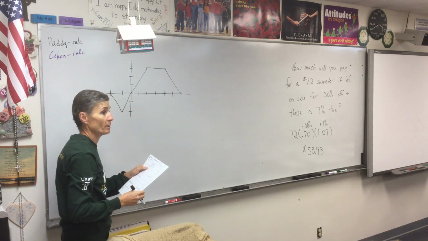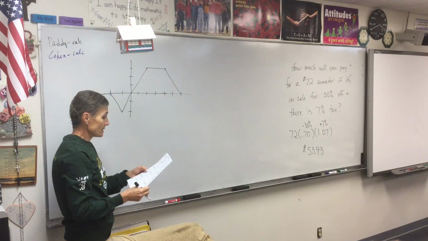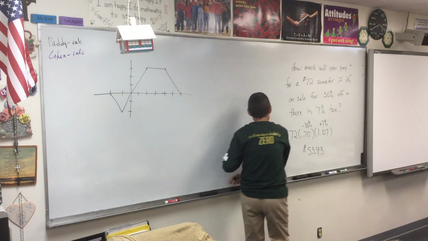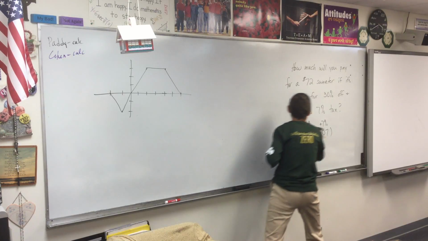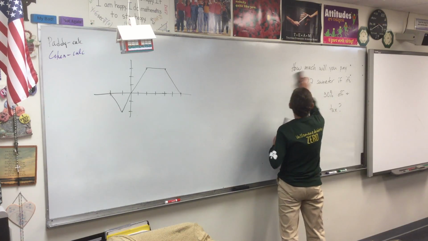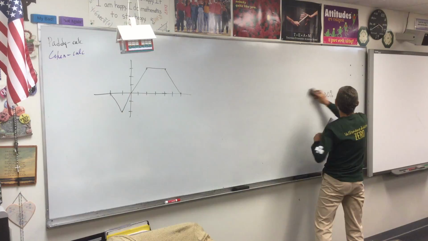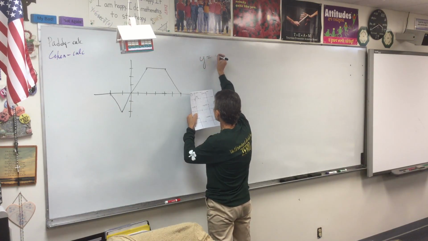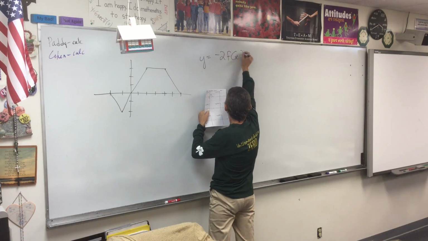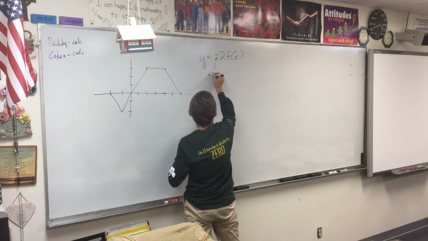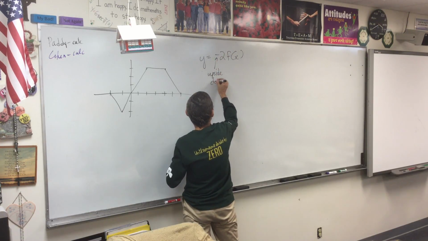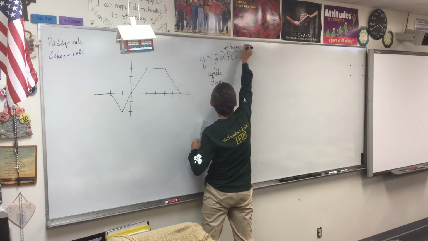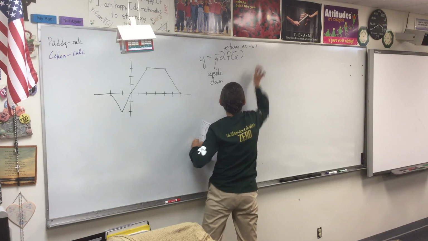There is our original picture. All right, so what does A do? Upside down. A does two things: upside down and twice as tall. It is time for everybody to know the rules. A is upside down. That's what the negative does, upside down. And the 2 is twice as tall.